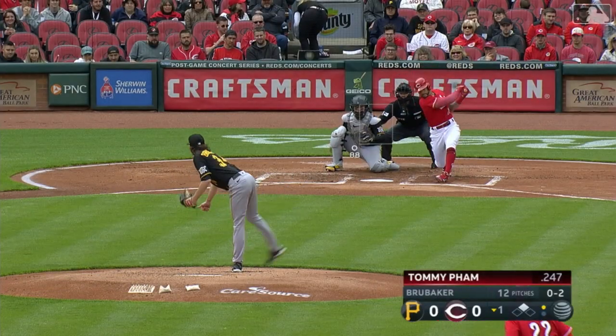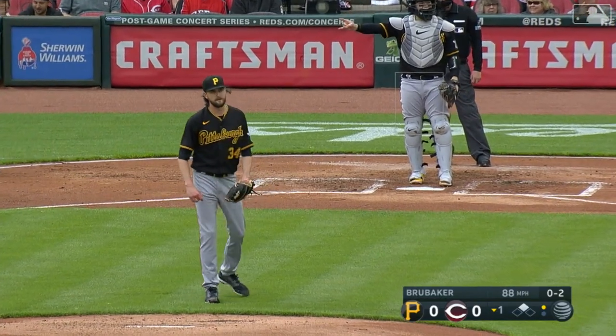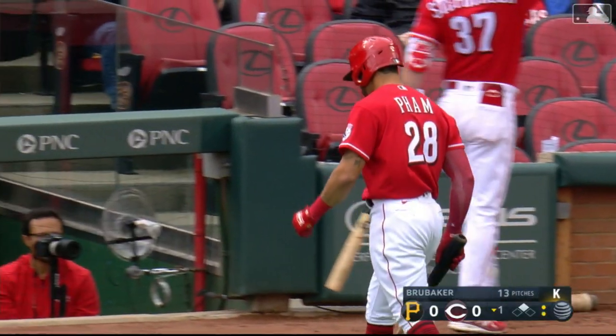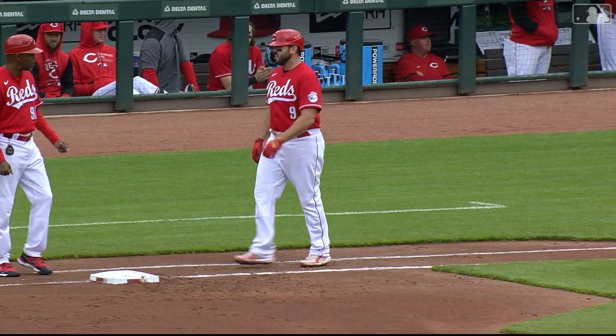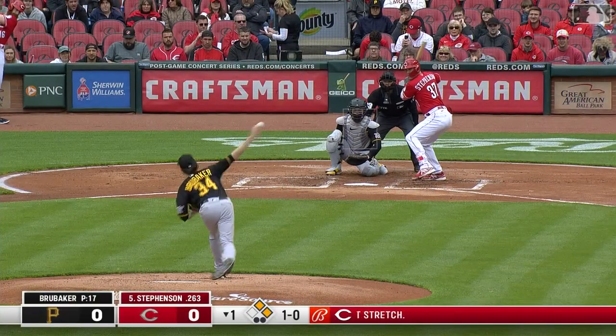Tommy Pham. There you go. Wow, Brubaker took care of him in a hurry. I tell you what, you absolutely love that if you're Ke'Bryan Hayes and the Pirates defense. That's JT Brubaker right there, just picking his team up. And that just clipped Moustakas, and he'll head to first base on the hit by pitch. 2 on, 2 out, and now Tyler Stevenson.